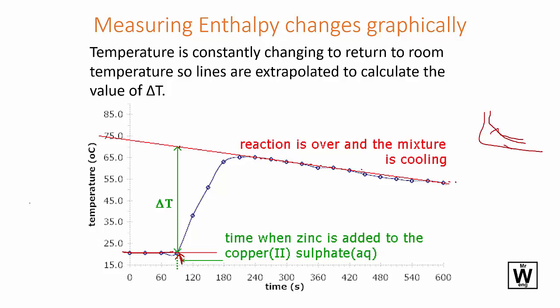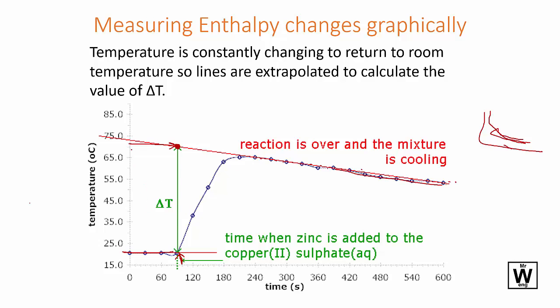So it could actually be even worse than what you're thinking. But anyway, this is how we do it. We do a line of best fit here, and then we work out where you started the reaction and where that line would have traveled. Then you draw a line across here to see where that is. That's the actual temperature that it should have reached if it didn't take this extra time. It was cooling down during that time.